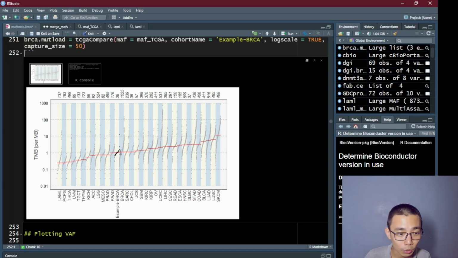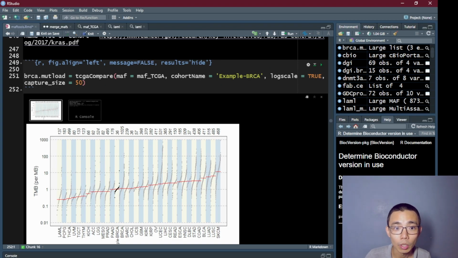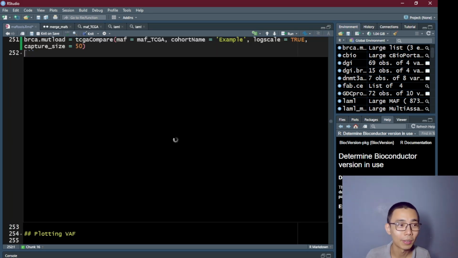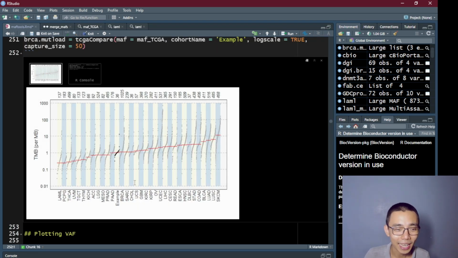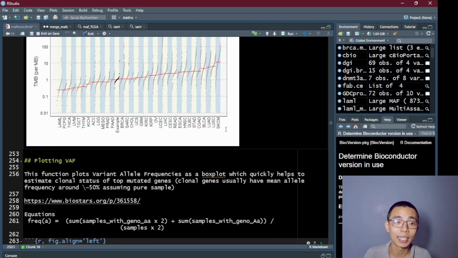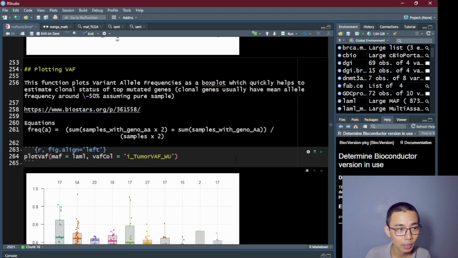See? You have something right in the middle. I should not have used the same example. You can see in comparison, the example, which is the TCGA, is slightly below the BRCA, but also ranked right in the middle with all the other cancers and cohorts.